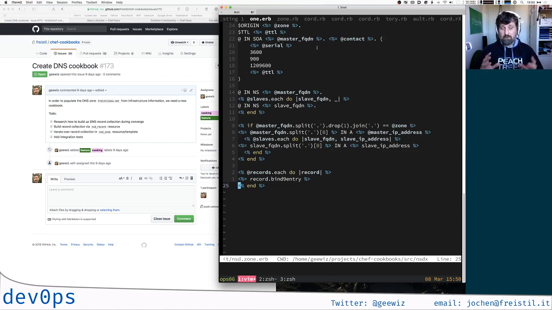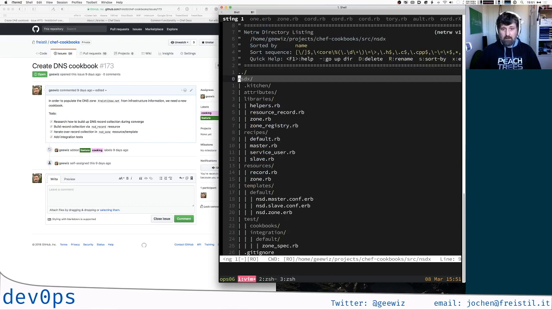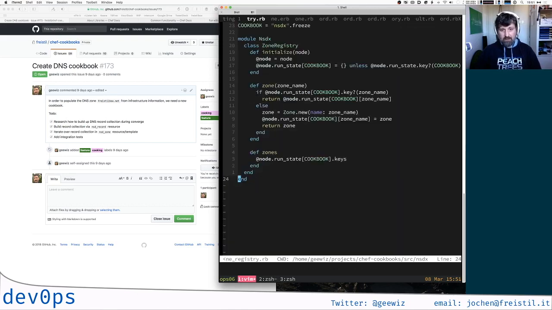That's the core business logic, and I had to implement the zone registry, which takes care of collecting all this data. So with every resource record resource and with every zone resource, we add more information to the collection, and that's how I implemented this collection.